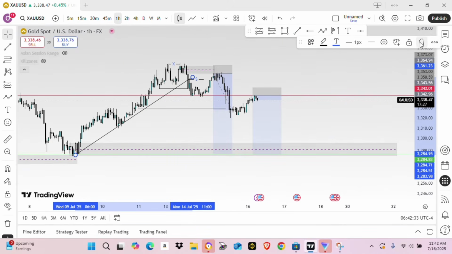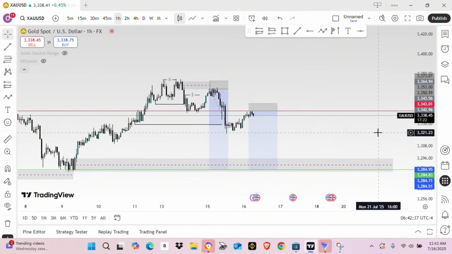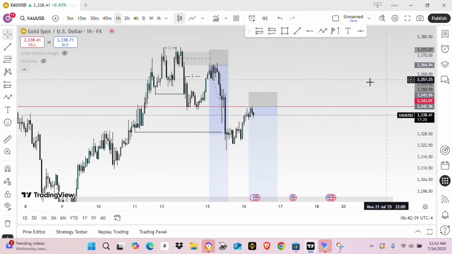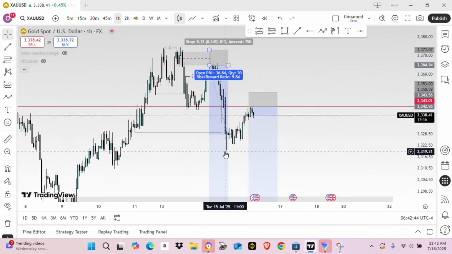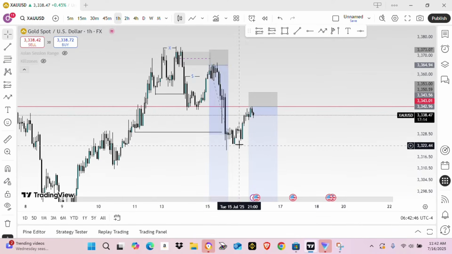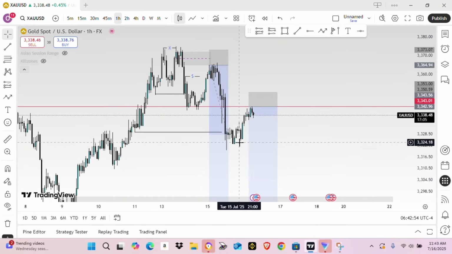Since we have this as a liquidity, what I will do now is start looking out for other positions. The market closed around here yesterday and started consolidating. I'm already out of this trade because the market triggered my TP here and I went out of the trade. Now the market started pulling up, playing around this zone. None of my business, because I've already made money for the day.